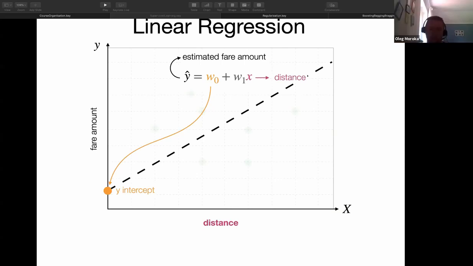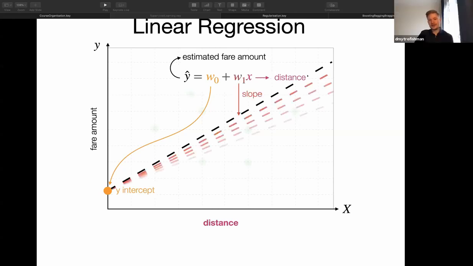You mean some dollar fare per kilometer? Yeah, it's how much you pay for an additional kilometer. So this is a slope, as Kenneth said, the slope of the line. But also in this very specific example, it's how much you pay for an additional kilometer. So if I go from 1 kilometer to 2 kilometers, this is how much extra I'm going to pay, okay?